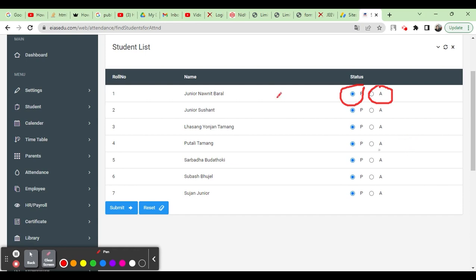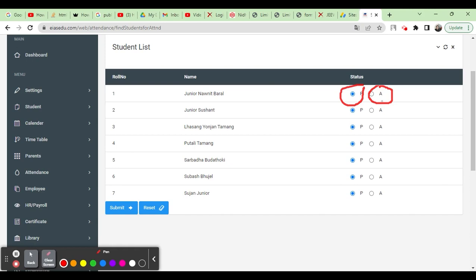So if they are present and they are absent. And also here sometimes what happens is that the students come from the house for school, but in between they may not attend school and go somewhere to see a movie or a park or any other arrangement which is created on their own.